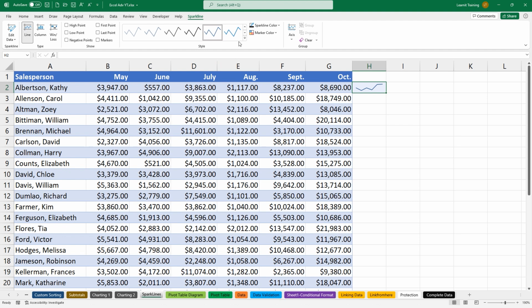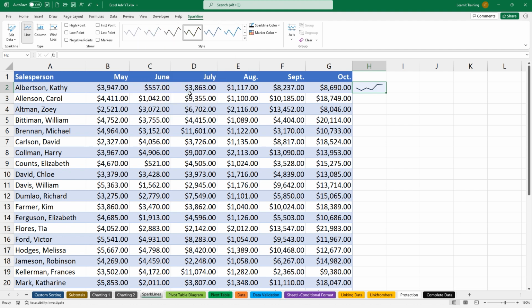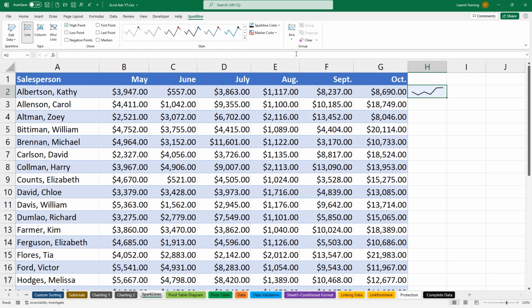I have the ability to change the style of the sparkline from here. Let me make it a little darker, and add in something known as marker colors, where I can show my highest values with a certain color. There's a green dot there. And I can also show my lowest values, maybe with a red dot there. Now this is one style. I also have this other style where I'm going to highlight this here.